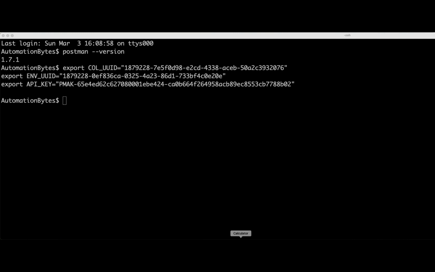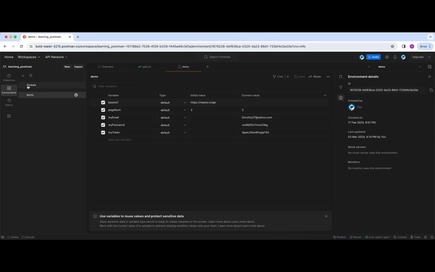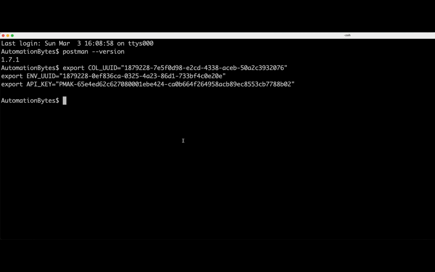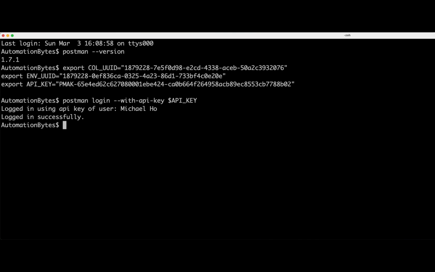It would be similar to if we open this one, log in, and then we want to run the collection. We will select here and select the environment file here, and we can run the collection, right? So from here, if I want to log in with the Postman CLI, I have this command. So you say login, and then it allows you to log in, then run in the Postman CLI.